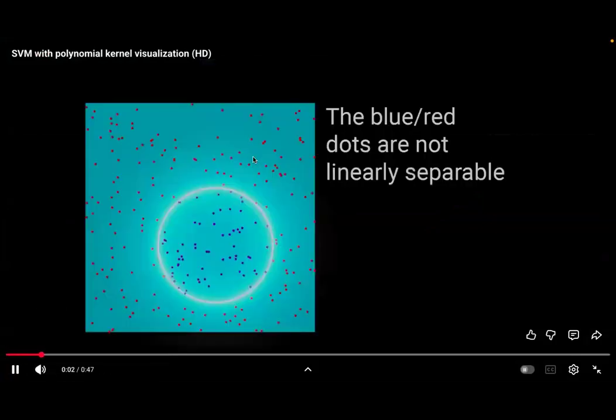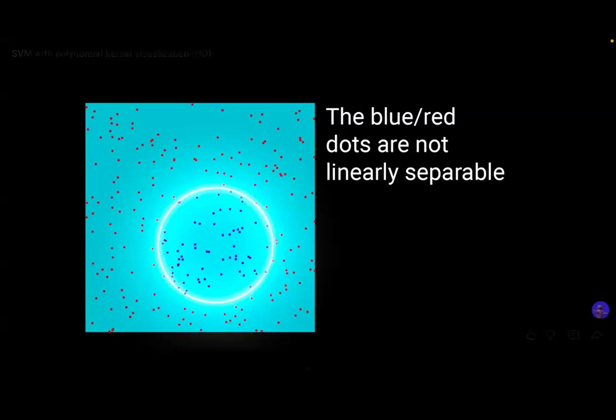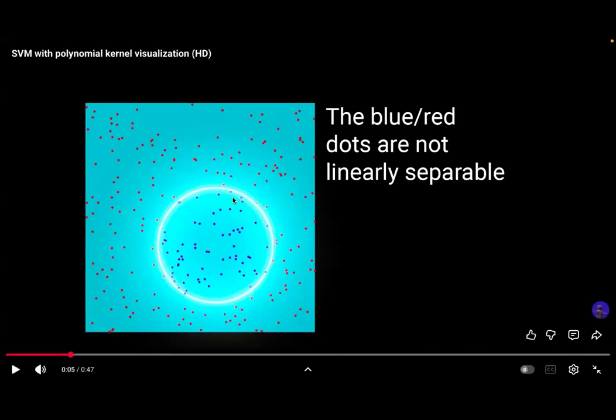So this is SVM. We use what we call a kernel. So here, first of all, you have blue and red dots, and you can see that they are not linearly separable. So in this case, they even try to separate with a circle. So the circle is the shape, or the boundary that we want to use to separate because all the blues are kind of surrounded by the reds. So what it means by not linearly separable is you cannot use a straight line or a linear equation, right? Even if it is a multivariable linear equation, you cannot use that to separate it. You actually need to have this circle. So they are not linearly separable.